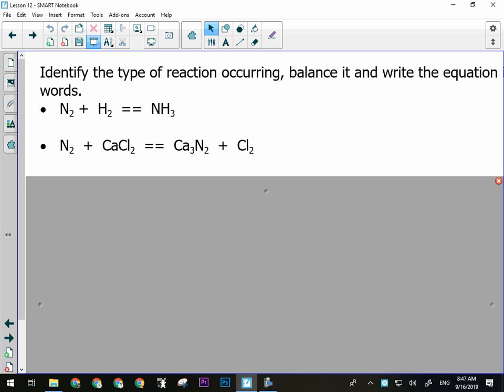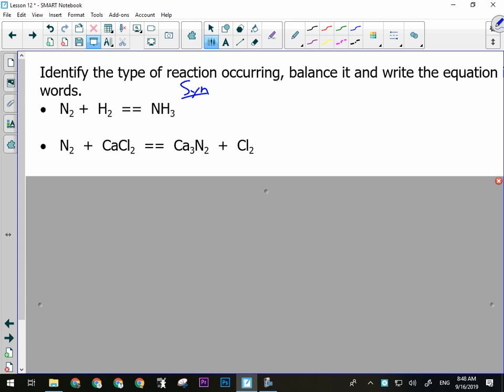All right. So what we were asked to do with these here was we were asked to identify the type of reaction, write it out in words, which was really just a naming exercise, and then balance it. So we had to do kind of 2 things that were new and 1 thing that wasn't. So this reaction has an element reacting with an element to form a compound. What kind of reaction is that? It's a synthesis reaction. So we would just write synthesis.